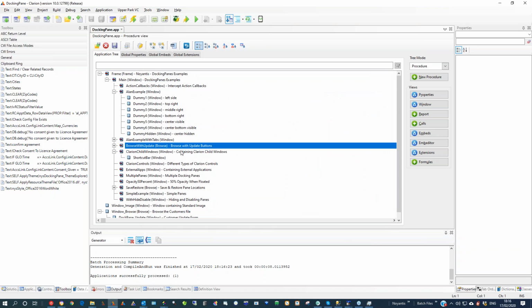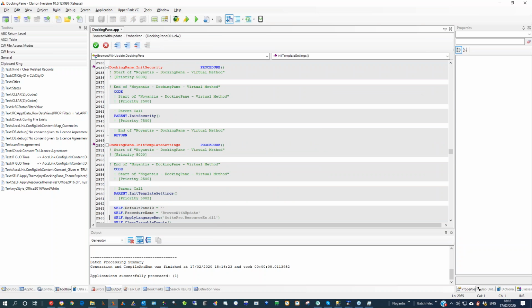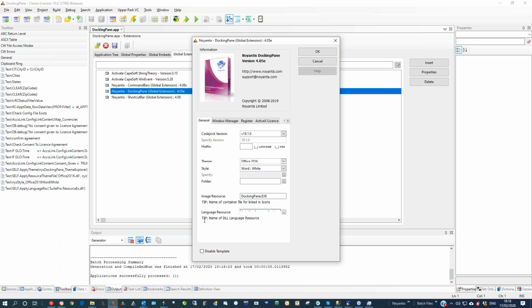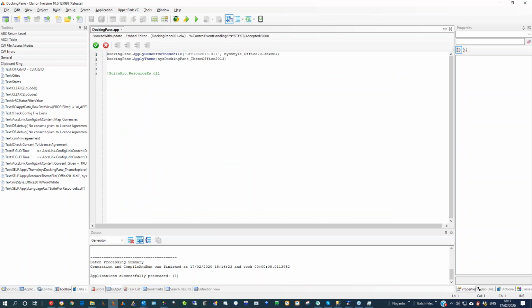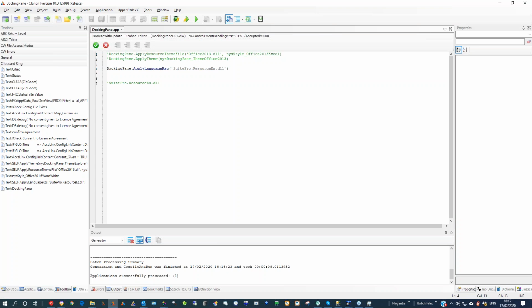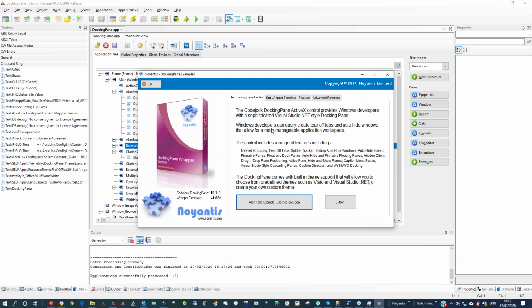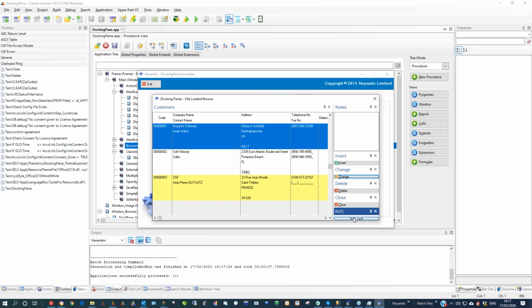Okay, so the other test, what I was thinking then is, so that's English, that's Spanish.